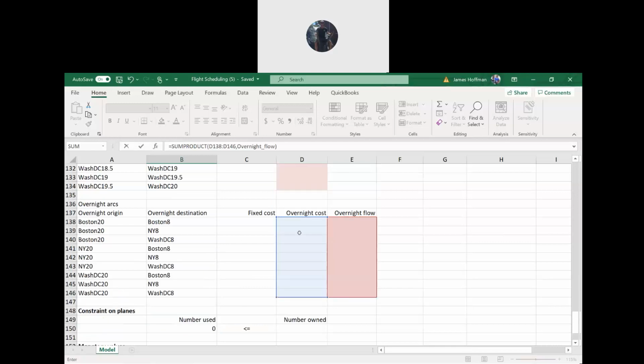So that's just this one here. If we send the plane somewhere else, we've got to pay the $500 to fly it there. If we don't, then it's a 0. So this region, the sum product of this times this.